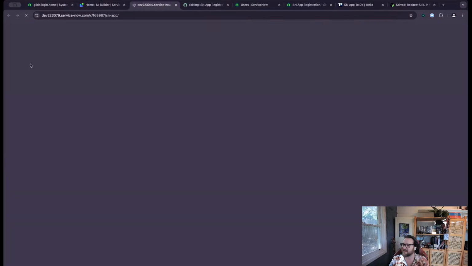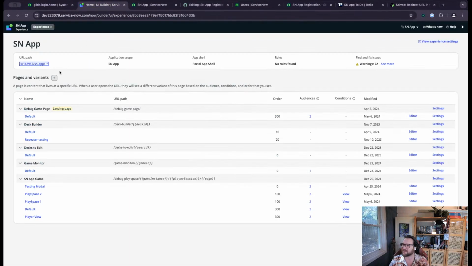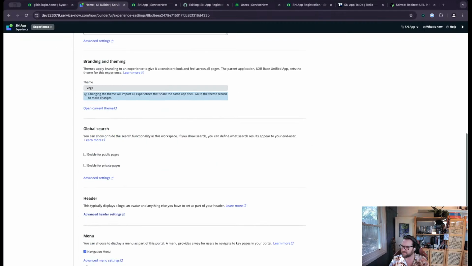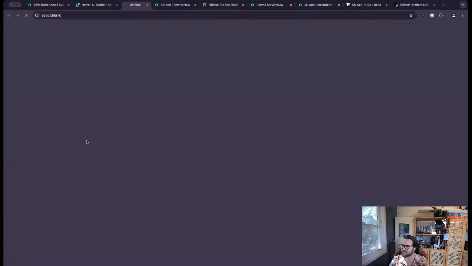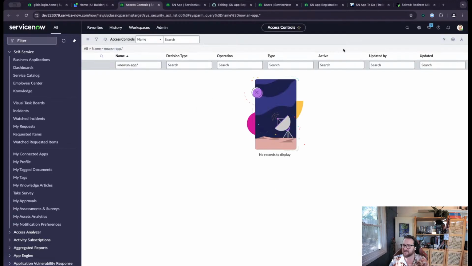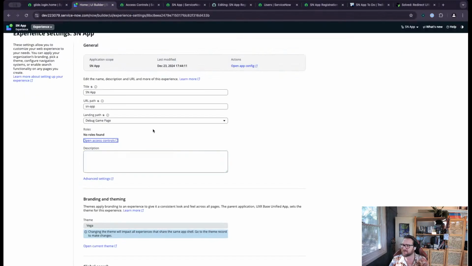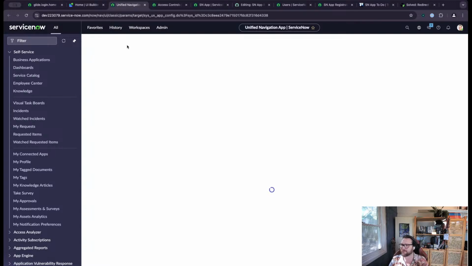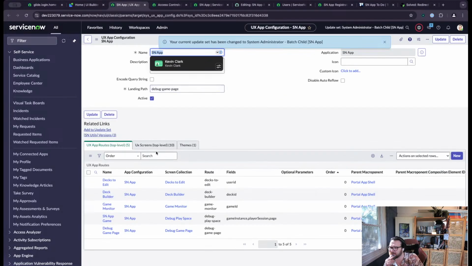Alright, well let's try some things. Let's go to the parent first. That's not what I want. Experience settings is possibly what I want. I want to make sure, have we got security stuff in here? No roles found. Let's chuck a role on this. Access controls. Ugh. I can't edit that. How do I do this? Roles, no roles found. App config. I have no idea where I'm looking here. I'm just clicking around. We'll see if we can find something.